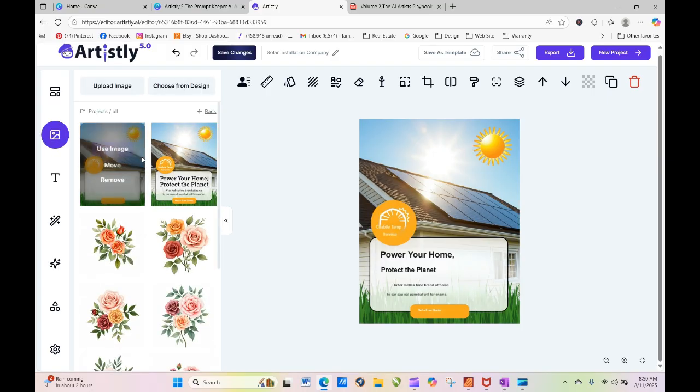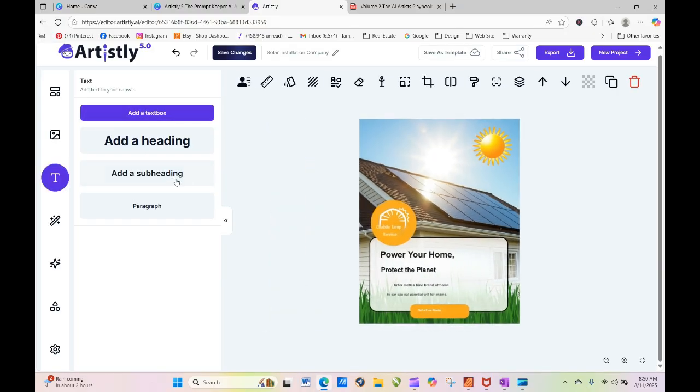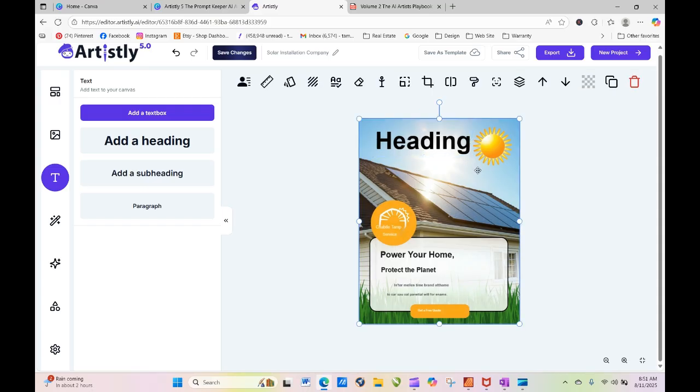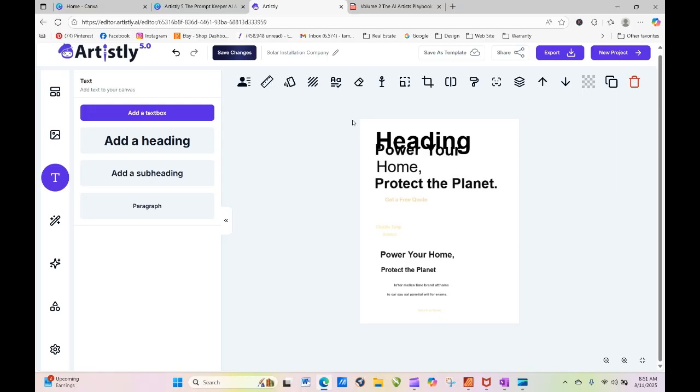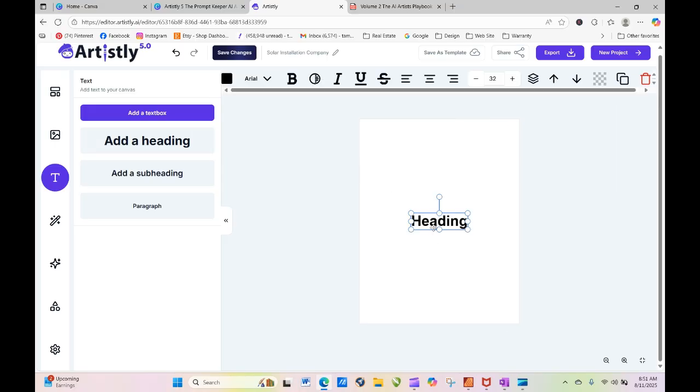Okay, so this again is the media file and everything. It's where all your images are stored inside. This is the text. So let's just say we want to add a text, a heading or a subheading or a paragraph. You could do that. So you could even start from scratch with just a plain background, and then add a heading.